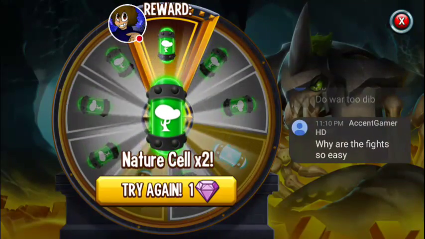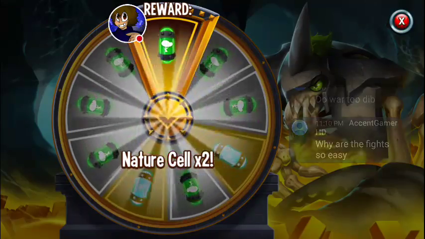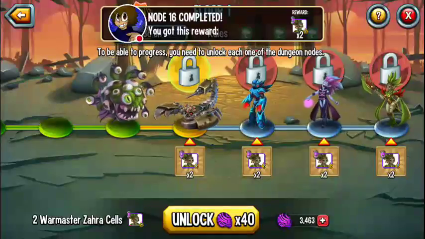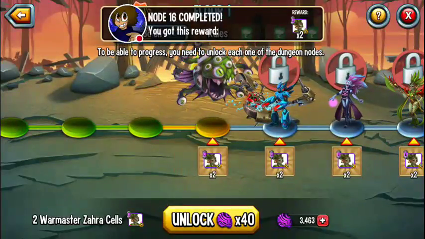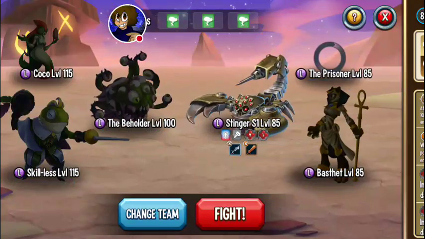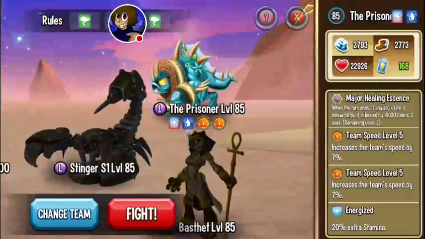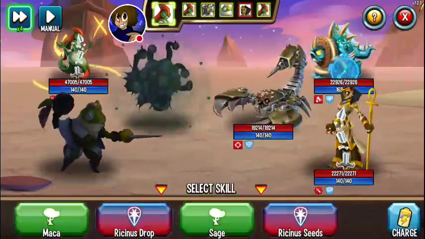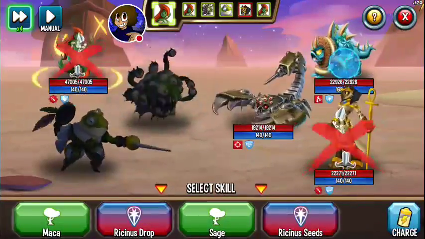Why are the fights so easy for these ones? Is this how it is for the War Master thing? I think they have these initial fights really easy just so people can get the monster with no problem.